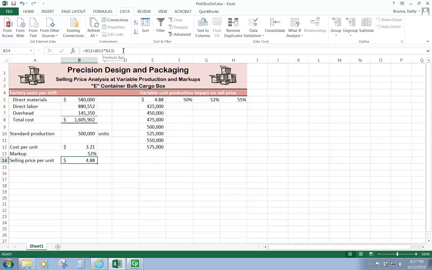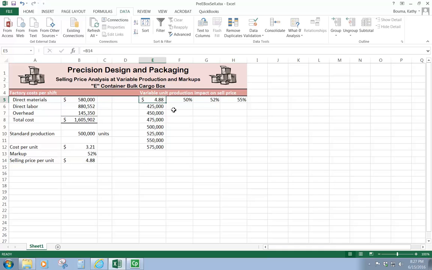You notice, see how that works? It costs us $3.71, but then we add the 52% markup, so then the selling price becomes $4.88. Costs us $3.21 to make it. We sell it for $4.88. So those are the calculations that go into figuring that out.